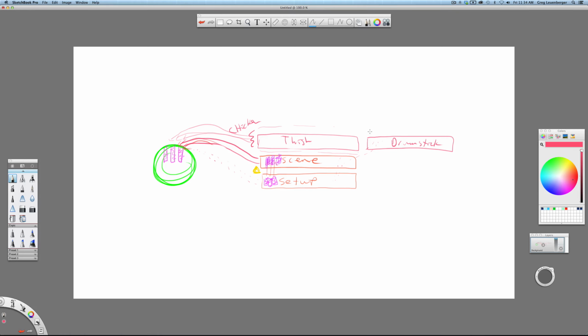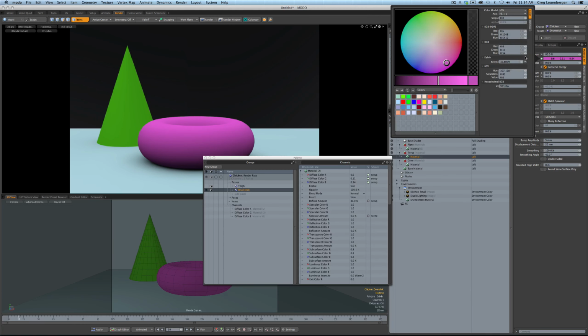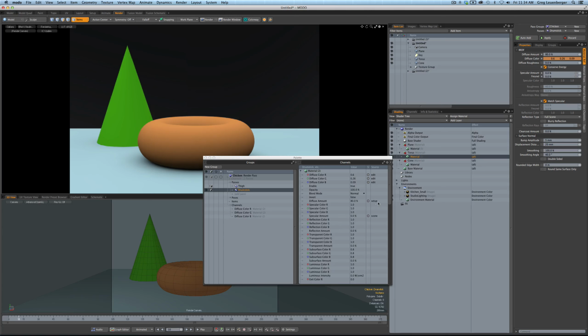If the source is active, it's providing values to those channels. So the source is active, drumstick, and we want drumstick to be yellow, maybe. How about orangey? And then hit apply, because right now those colors are in edit. So hit apply. Now they're applied to drumstick. So if I go to drumstick, we go to thigh, and we go to scene, now we're looking pretty good. We've got separate values for these 3 channels, 3 separate sources of values. We've got the scene, which is really getting them from setup, and we've got drumstick source and thigh source. And that's how passes work.